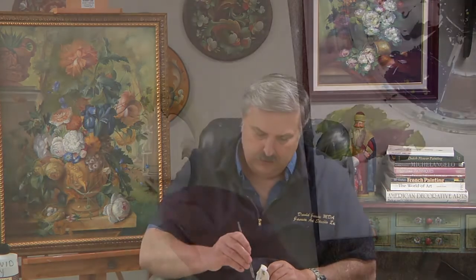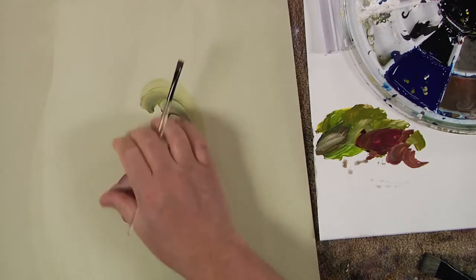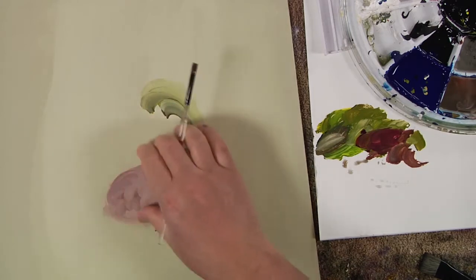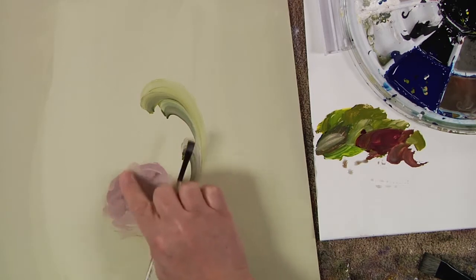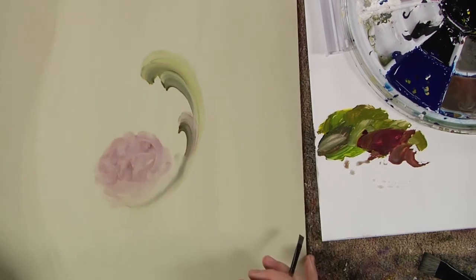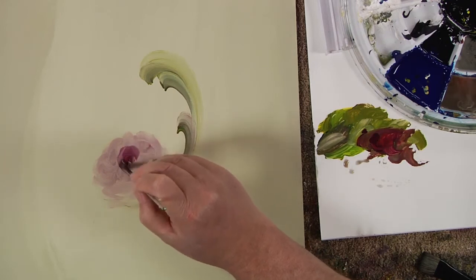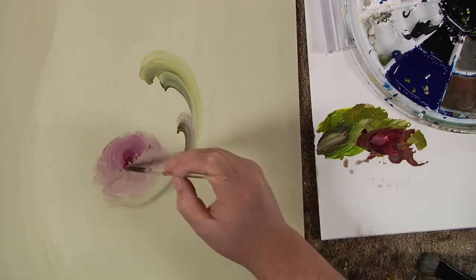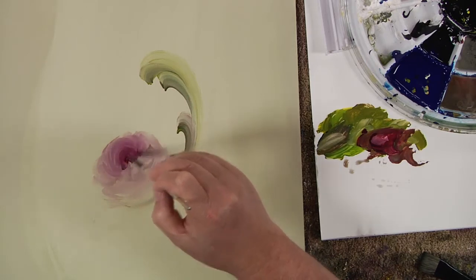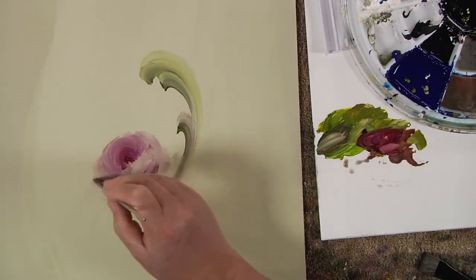We build roses the same way. If I'm going to put a rose right here into this, I'll work right into this wet background. I'll start my rose shape with a round brush - something like if you're going to do this into a Telemark design. I just start this kind of rounding shape, pick up a little dark, a little red violet, a little red, and stroke this up and around. You can see how it lightens up as it goes up and around because my background is light - as I stroke the dark and move it up, it automatically lightens up.